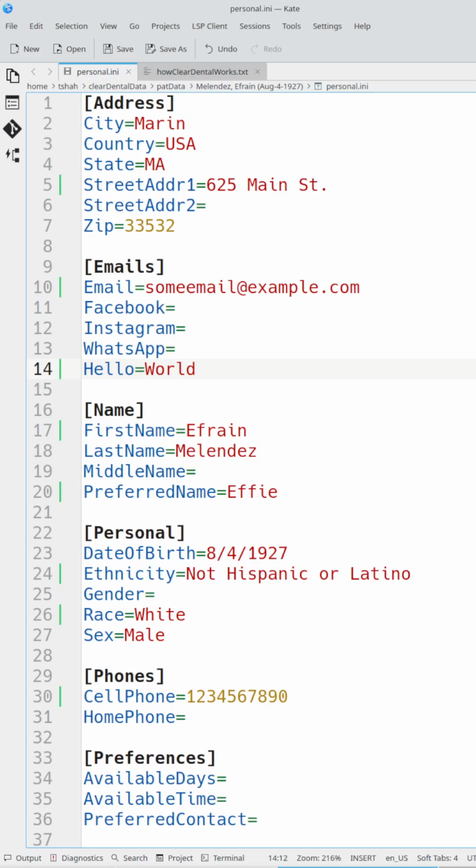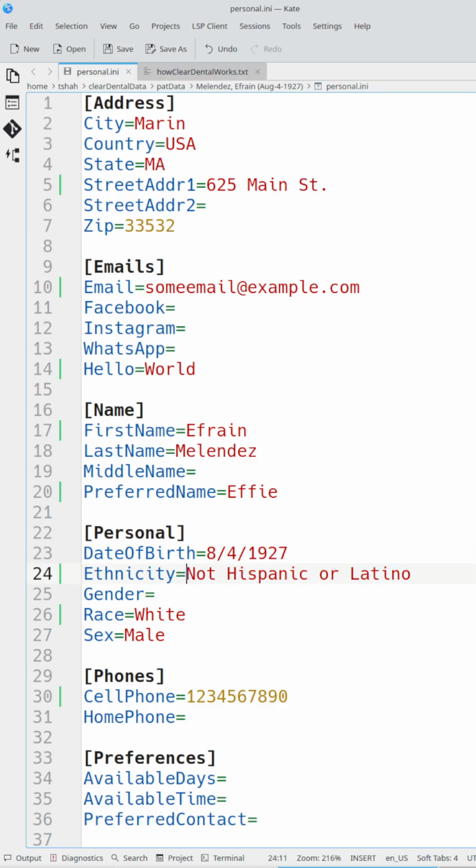Now, one more thing that you might see, depending on the software that's being used, are quotation marks for certain situations. Here's a good example, ethnicity. Here you see a bunch of spaces, which is a perfectly legal way to have a value for this key.